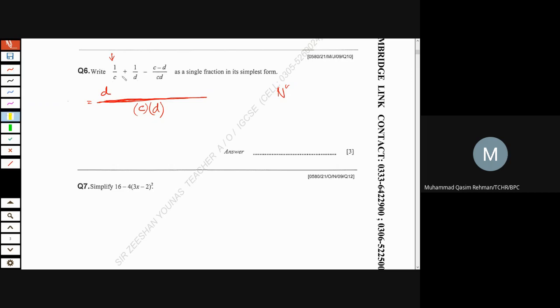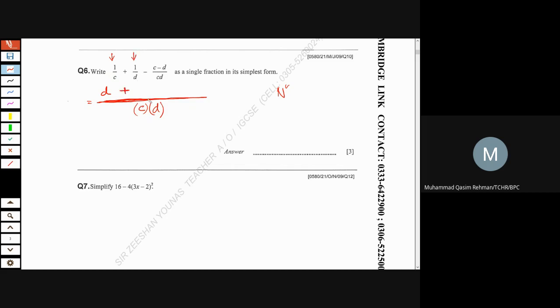Okay, because C cancels out with C and I am left with D over here, which will be multiplied with 1, which is the numerator of the fraction. So I'll be left with D. D into 1 is D. Okay, now we have the plus sign here. I'm going to put the plus sign. I'm moving on to the second fraction.